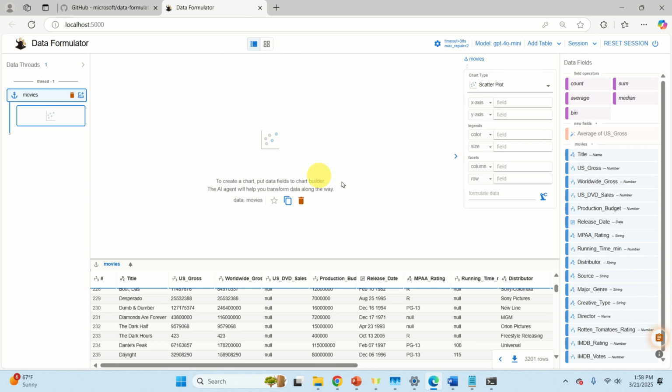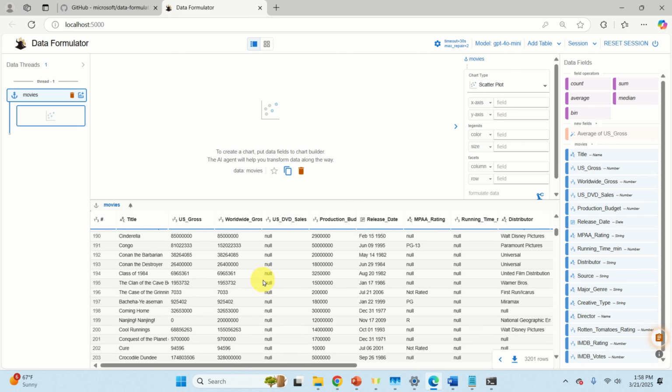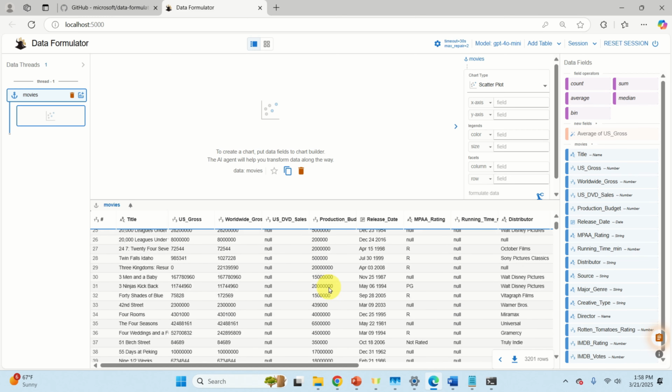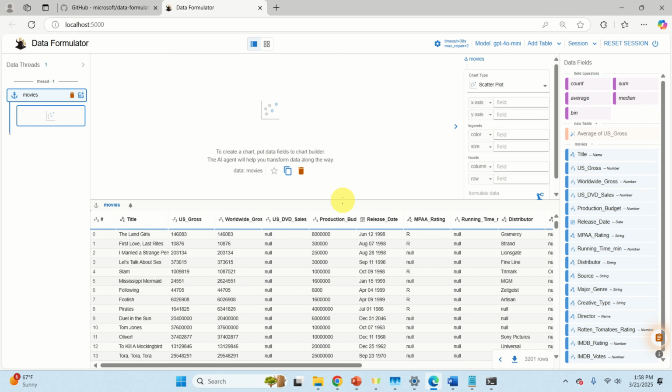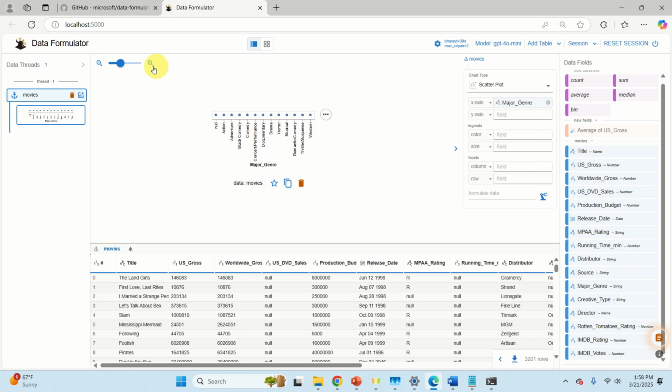So click here, and then over here you need to specify what you want to plot. So what do we want to plot on the x-axis? Let's go with the previous example, that is, let's specify the movie type or the movie genre. So let's click here and move this over here, and you can see the movie genre.